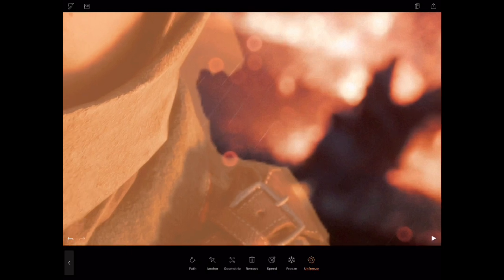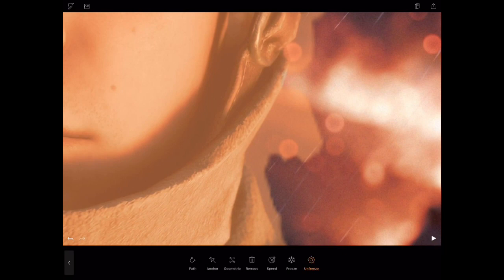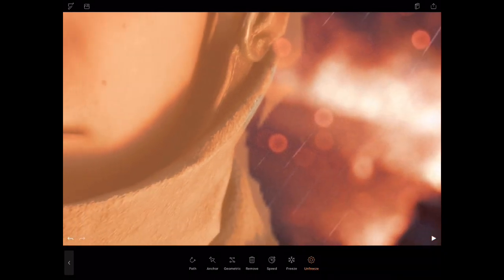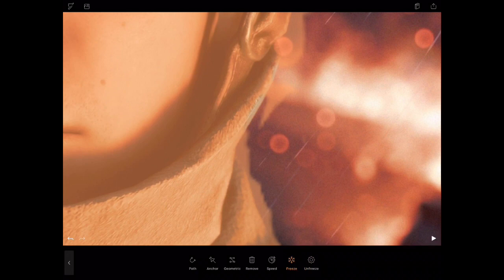You want to see close, but not actually revealing anything. So if I dipped in a little bit like that on his chin, and I realize that's a little hard to see, that's going to create problems when we add the movement. So I'm going to click freeze and repair that, put that back.